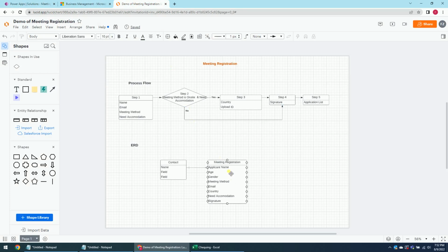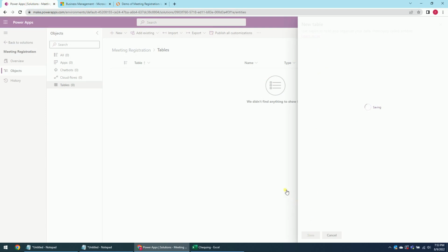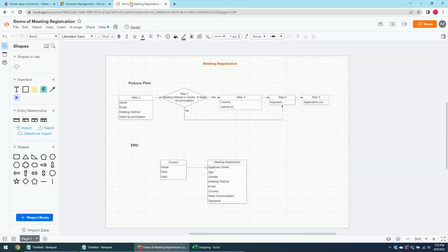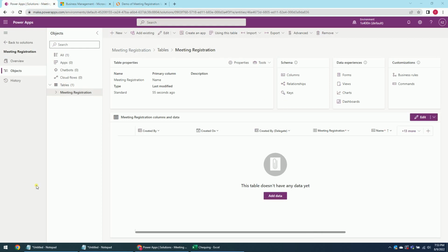Its name is meeting registration. Then we need to create the columns.